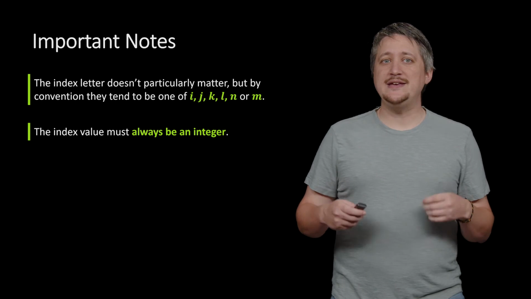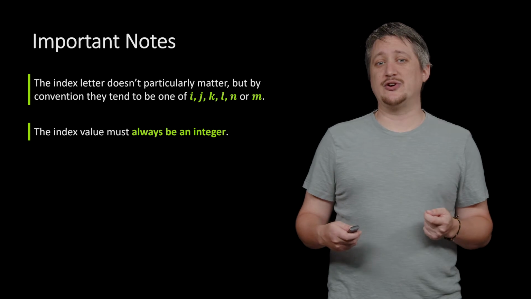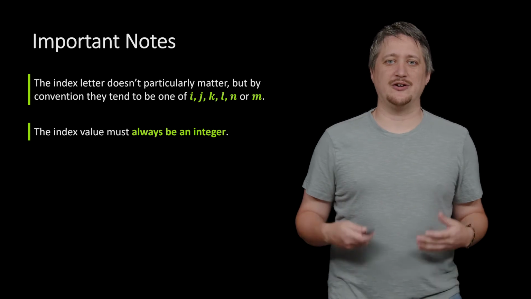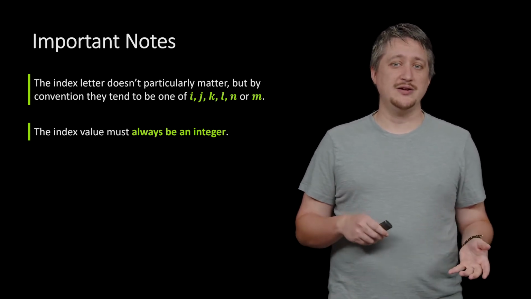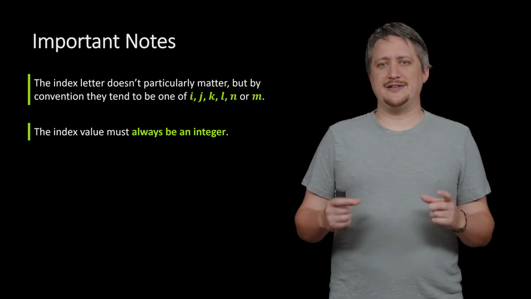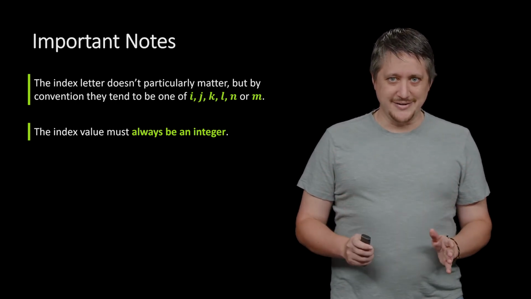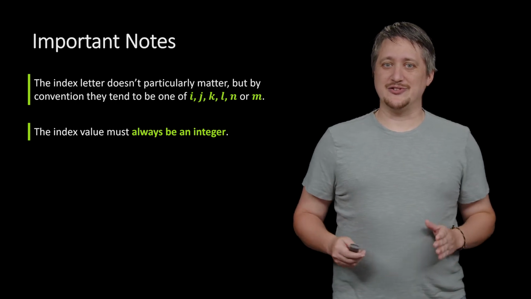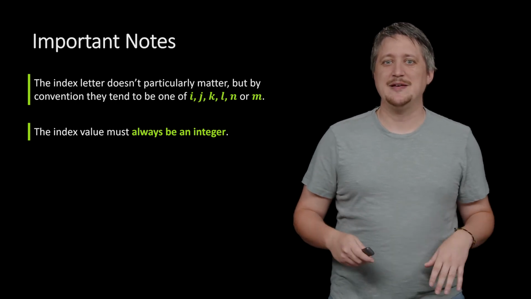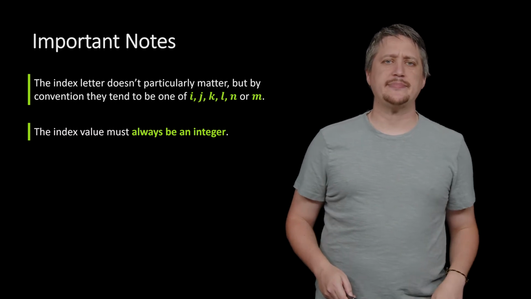That being said, it can be an integer, meaning that it could be positive, negative, 0. Sometimes it helps to start at a different value. So although most of the time we start our sum process at either 0 or 1, these are the most common places to start, there is some good reason for making the formula look nicer that we might start at a different value. But it's always an integer. This is key, right? So there's a little bit of flexibility, like you could start at the -7th step in some sense, right? But it still needs to be an integer. There's no leeway about pi or 1/2 or something like that.